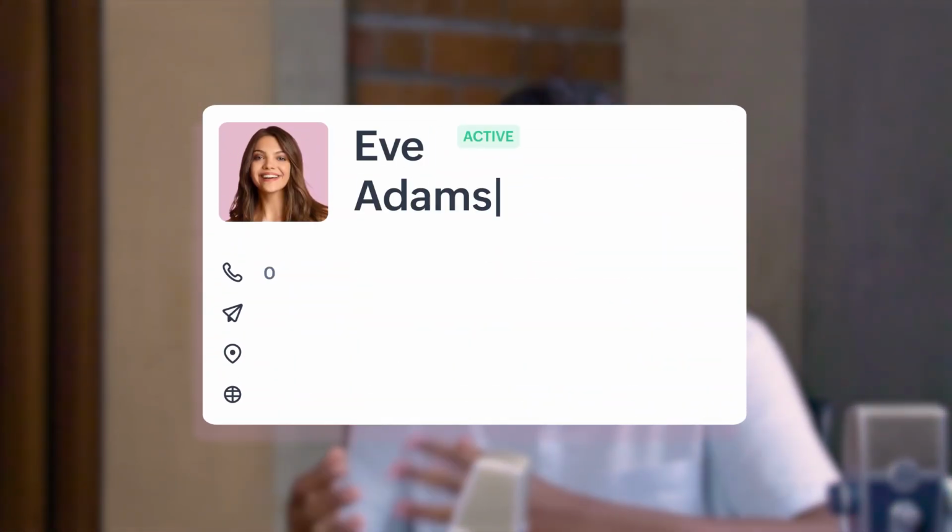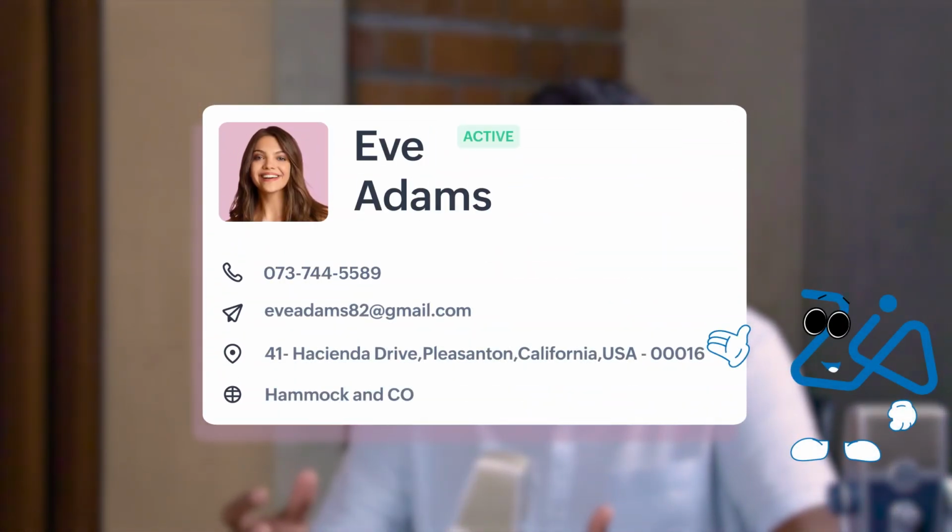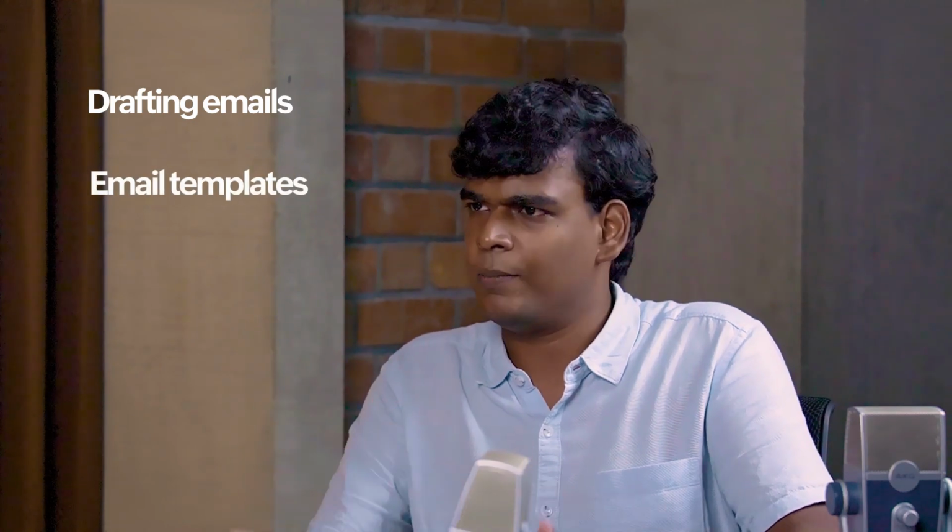Once you start integrating OpenAI and Zia, you have something called Smart Prompt in CRM, which lets you get more data about a particular field. Say, for example, I want to get more information about my lead's company. I can go ahead and explore it with the help of Zia. And I can also get the help of Zia in drafting emails, working on email templates, jotting down notes, getting a summary of the notes, or checking for grammatical errors and so on. So any generative AI needs, Zia will be able to take care of that as well.